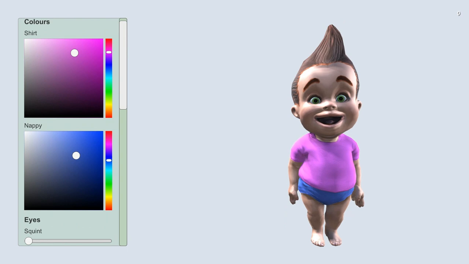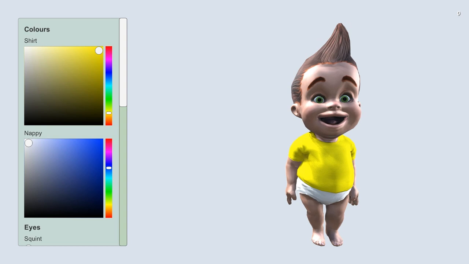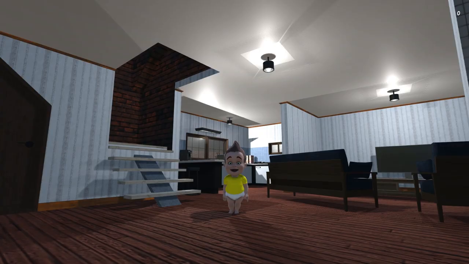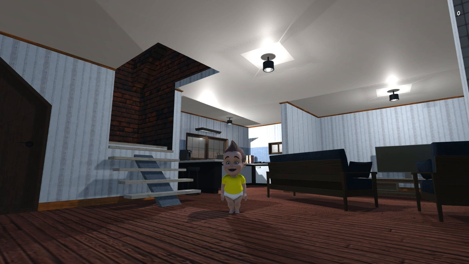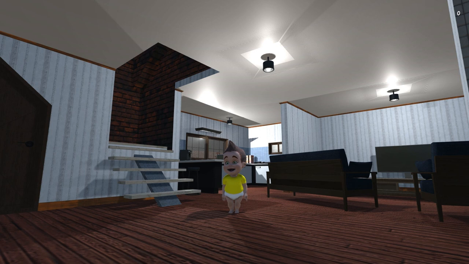Wicked. All right, now let's change the color of his shirt. And I think I'm gonna go with a nice yellow. And for his diaper, let's go with a classic white color. And now we are ready to play. And here we are in our home. And it appears that we are home alone, which is awesome because the whole aim of this game is to cause as much destruction as we possibly can.